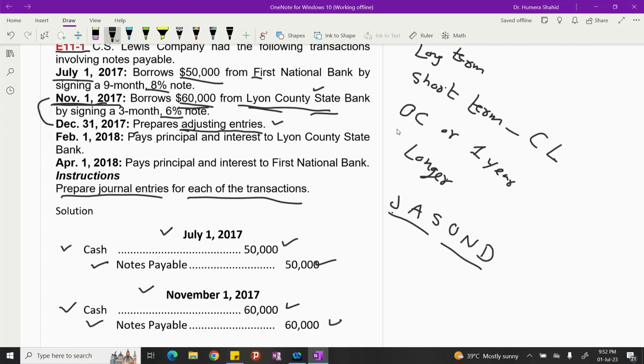I also mentioned another point that most of the time for short-term notes payable, the interest is paid along with the return of the principal amount. It means that when you return your borrowed money, at that time you pay all the interest, usually for short-term notes. But again, it depends on the discretion of the bank. If they want it quarterly or semi-annually, they can add those terms. In this question, nothing is mentioned, so we will take the basic terminology that this company accrues all the interest payable, and then pays it along with the principal. Because here you can see it's clearly mentioned.